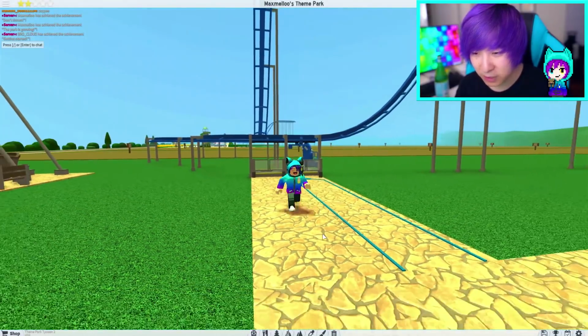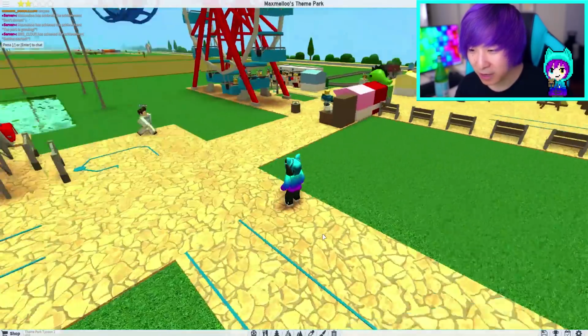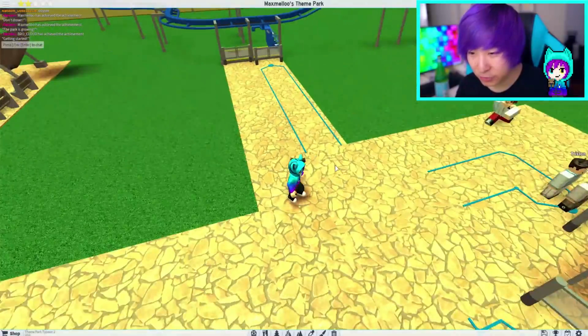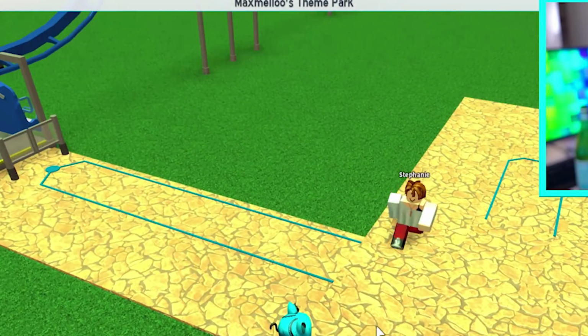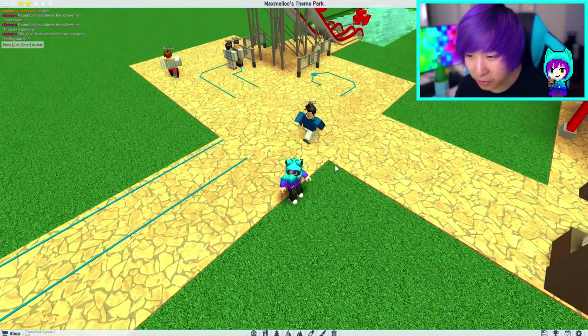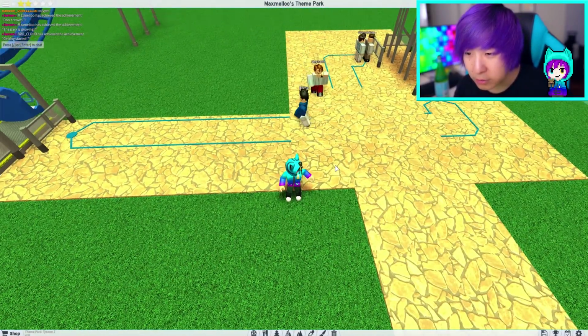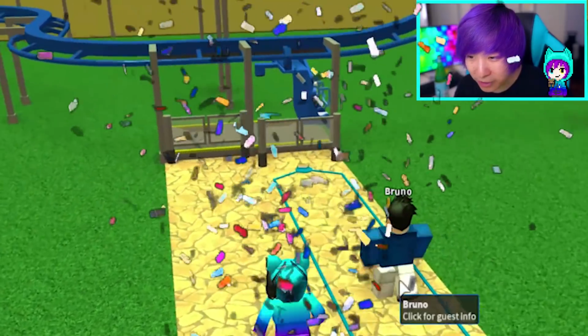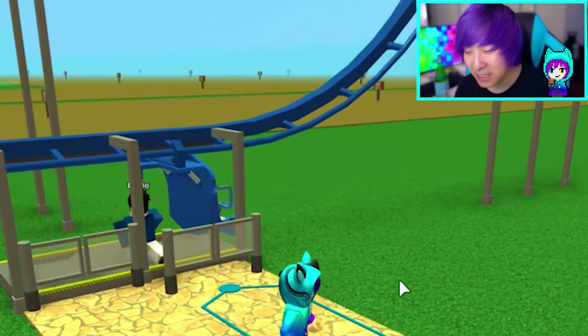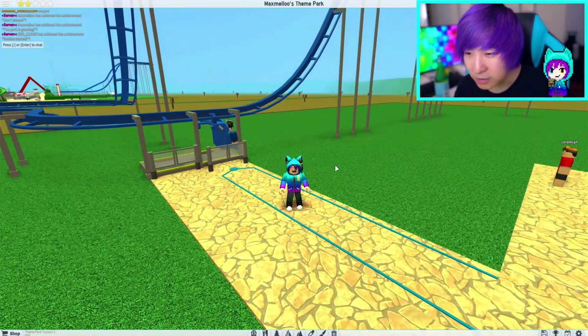Who's gonna be the first customer? Guaranteed 100% safe. Come one, come all. That's right, Tristan. Would you like to? Okay, never mind. Would anyone care to try my giant flying coaster? Stephanie, can I interest you in a flying coaster? Okay, never mind. How about you, Bruno? Bruno, you're gonna be the first customer. You are the lucky winner. You're gonna have the time of your life. Let's do it.